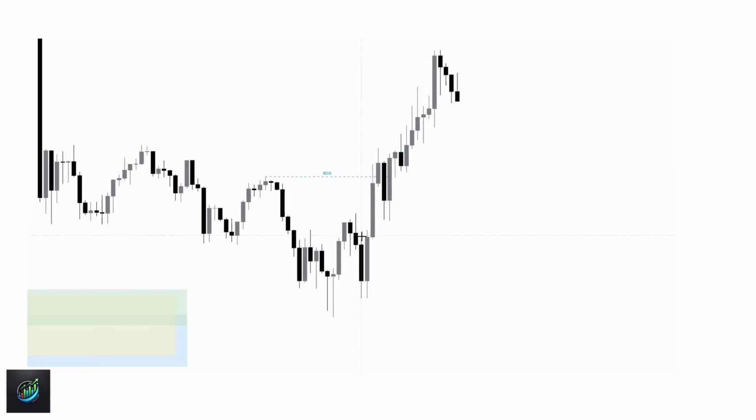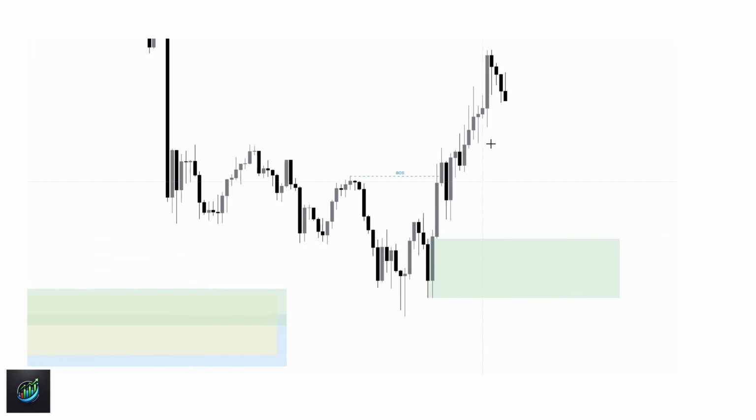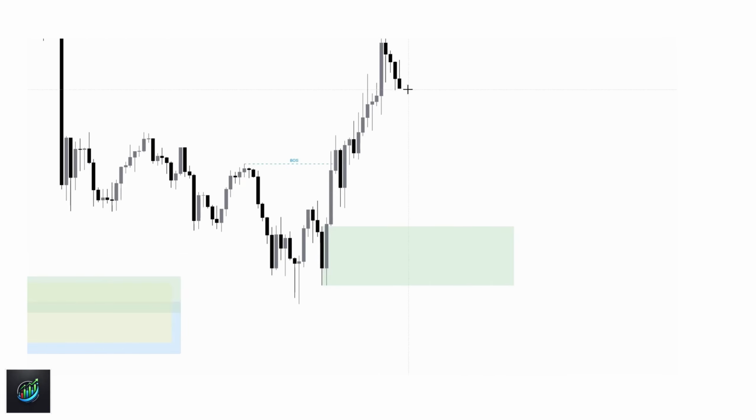And as we can see, momentum came into the market here. We've created some imbalance that still can be filled. Our down move candle before the break of structure here. So what we can do is use this area as a potential entry. And what we'd be looking for at this point is price to come back down in and tag us into the trade right here and continue moving to the upside.